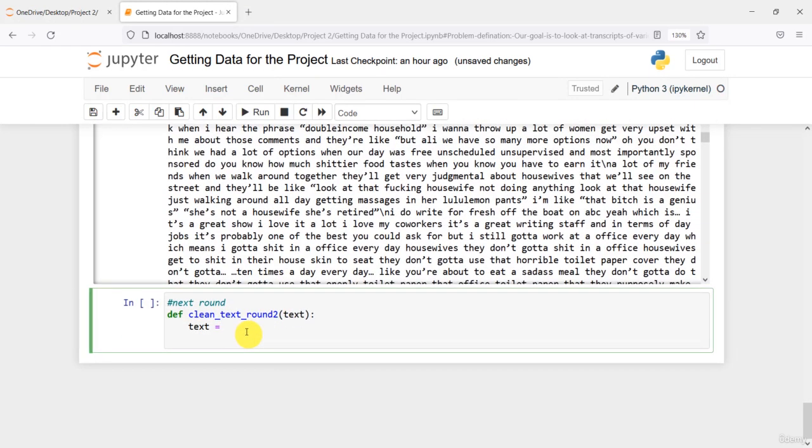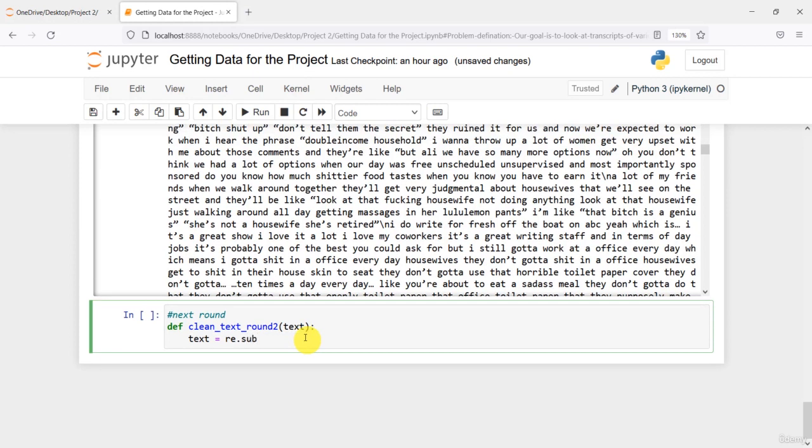In order to clean them, I'm going to use the substitute method from the regular expression, the sub method, and this will take the pattern that this function will search onto our text. First is this quotation mark, and I want to give the double quotation mark if it finds this type of text, and even this dot dot dot. If it finds this type of text, then I want to remove it.